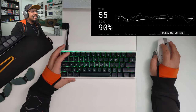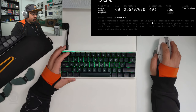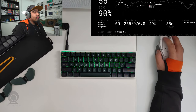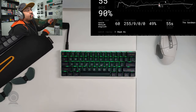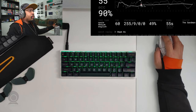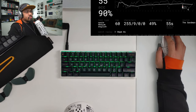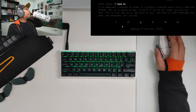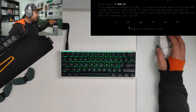Boom. The Sandman. Okay. Oh, I hit Y twice and didn't notice. All right. Okay, so that was horrible on my part, but I did go over 55 words per minute. And looks like I had a peak burst of about 108 words per minute, and the worst, which is that last bit there, of 12. But now to talk about the quote.